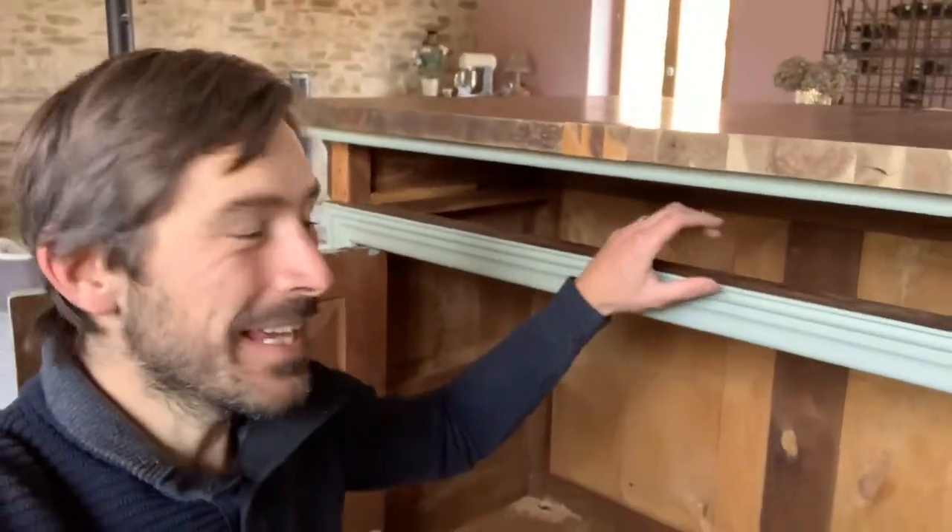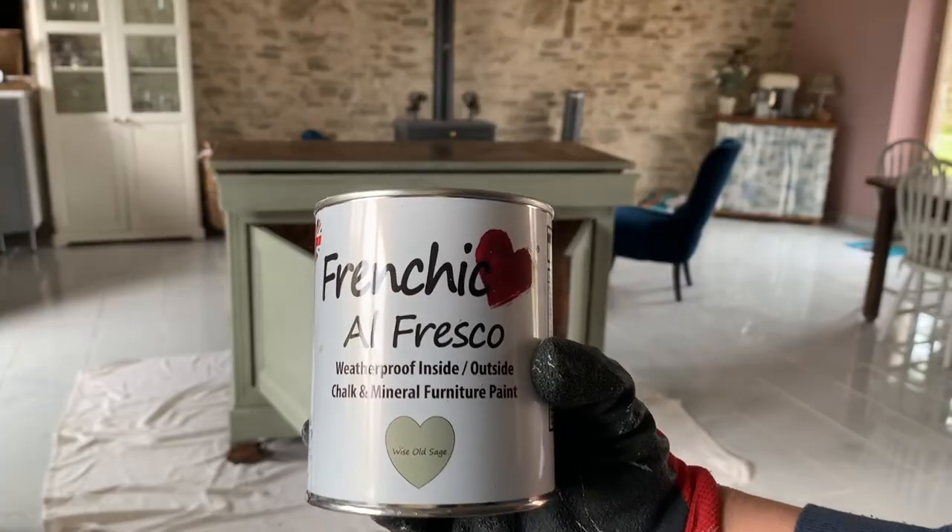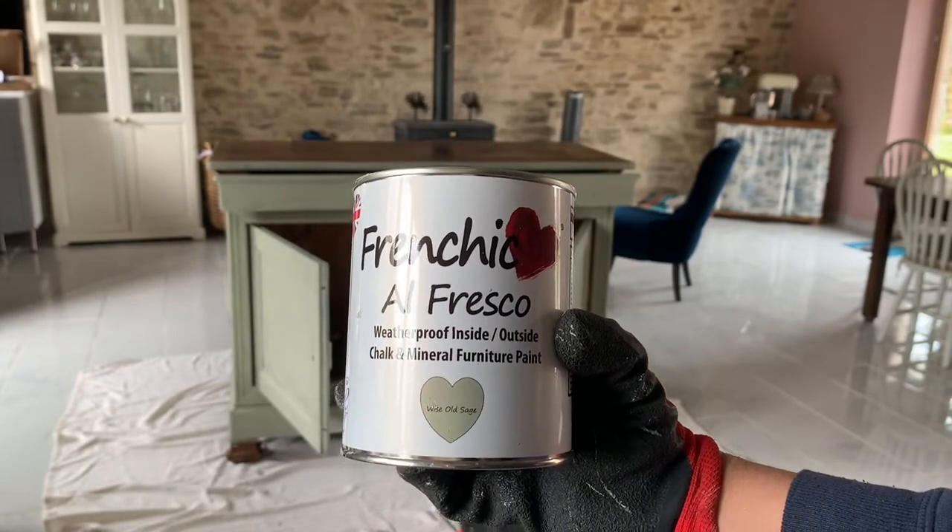Here we are — my wife has painted the whole cupboard and I've fixed the surface, though at the moment it just sits loosely on top and we're going to fix it onto the actual bottom unit. The paint we used was called French Chic, colour called Wise Old Sage, part of their al fresco range. It's a type of chalk paint but it also has resin in it, making it great for outdoors and waterproof for the kitchen so we can wipe it down. You don't need to prime it or add a finish — the natural finish is really nice and smooth, quite matte. We did two thin coats and used about two thirds of a 750ml tin, so it goes quite a long way. We're really happy with the colour and the finish.